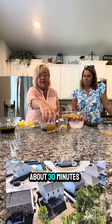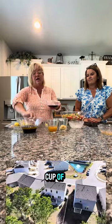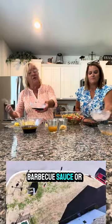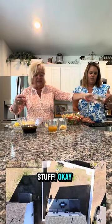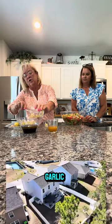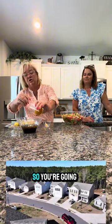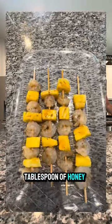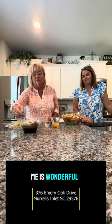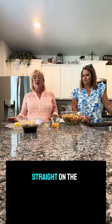Next we're going to marinate the shrimp for about 30 minutes. The marinade is about a cup of balsamic vinaigrette, then about a half cup of Japanese barbecue sauce — or you can use soy sauce, whatever your preference, but we are big fans of Japanese barbecue. Then about a tablespoon of garlic, and about a tablespoon of honey to sweeten it up. All of this is to your preference — more honey if you want it sweeter, more garlic if you love that smell. Mix it up, pour it over your shrimp, and marinate for 30 minutes before going straight on the grill.